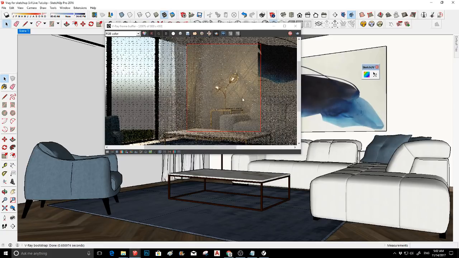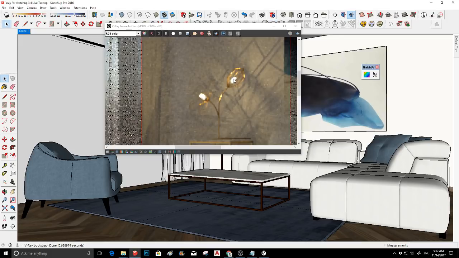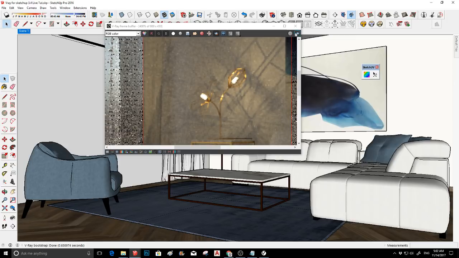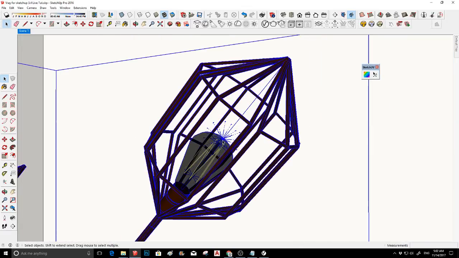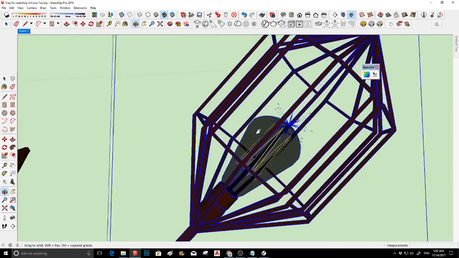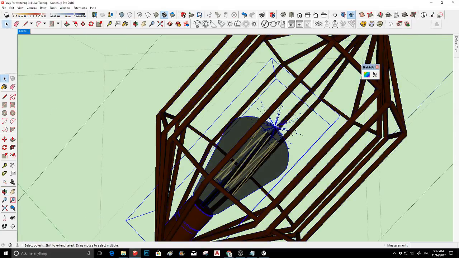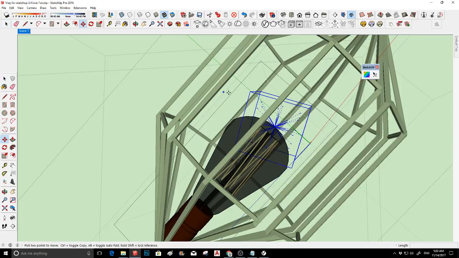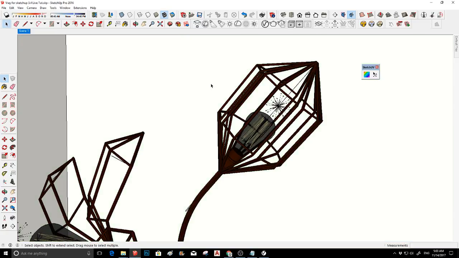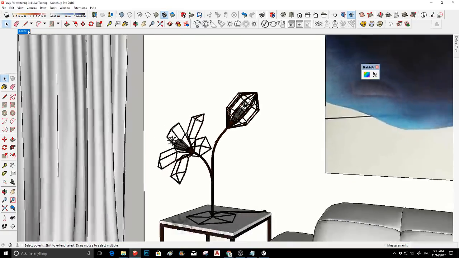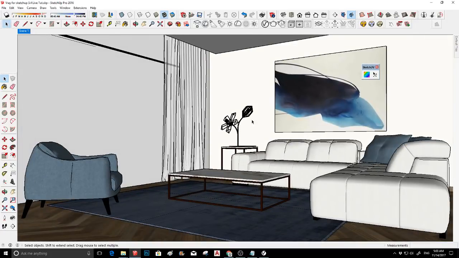And as you can see, it works pretty well, and we also get those nice shadows from the light fixture that I really like. Now it's a little bit weird because I feel like I need to move it a little bit out of the light source. So I'm just going to select this light and bring it over here. And now I'm going to render again.